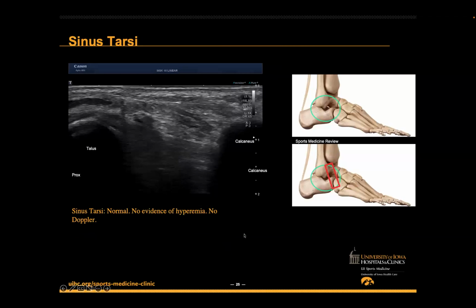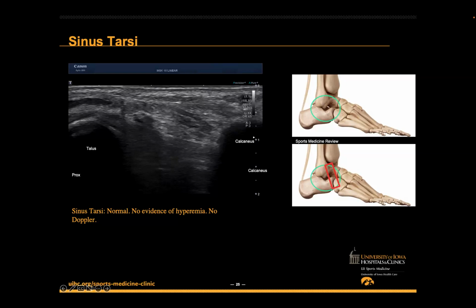The sinus tarsi. So this structure is commonly evaluated on lateral scans, but also on anterior scans. This is probably easiest to find if you orient yourself off of the CFL and then the lateral subtalar joint. You'll rotate the transducer about 90 degrees and then translate kind of distally and anteriorly. And then you'll see the characteristic space of the sinus tarsi with the talus and the anterior process of the calcaneus that come into view.